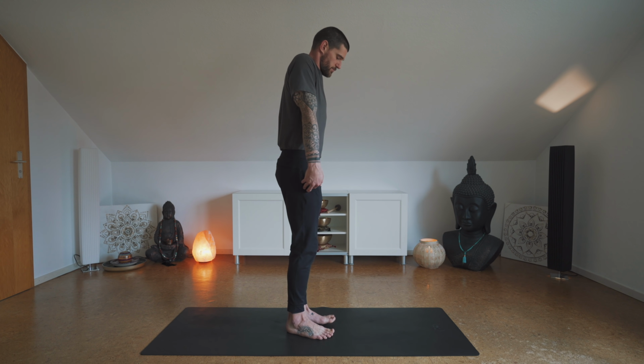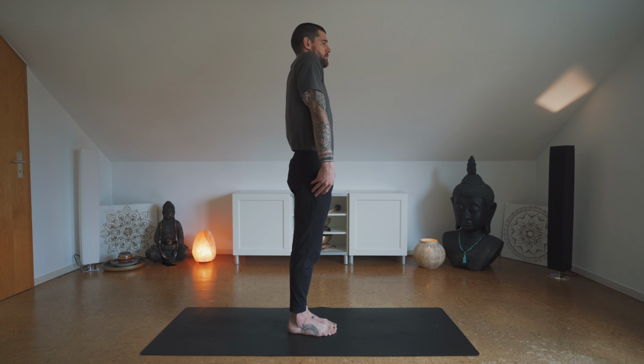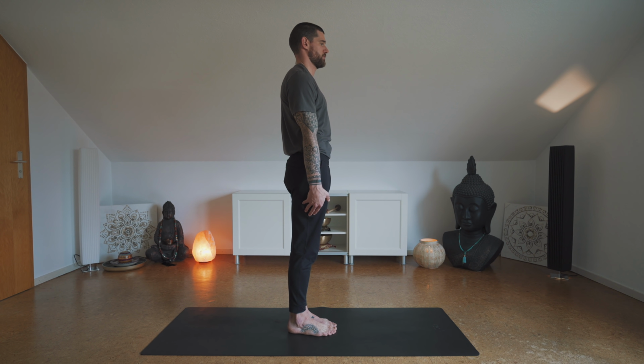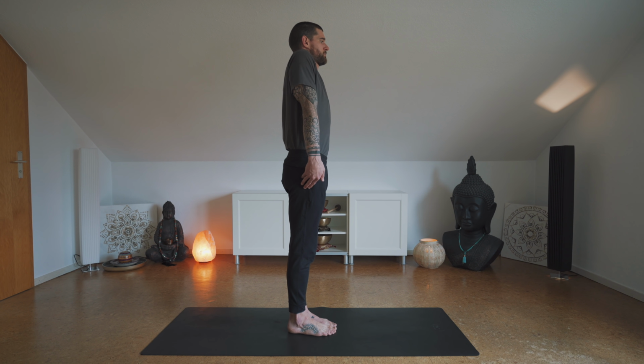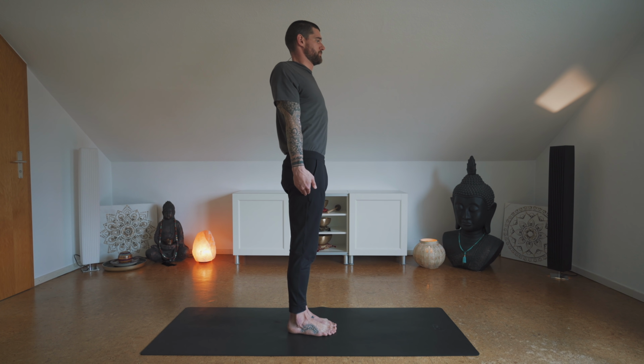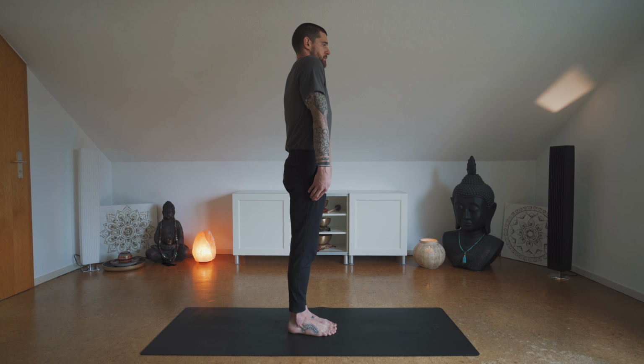I'll just rotate, but you stay where you are. Also pull up, forward and down. Keep the arms straight. Don't move anything else. And then pull it back. Keep the arms straight. Now it gets challenging. And then back and down. And then again forward and up. And release, relax, very good.